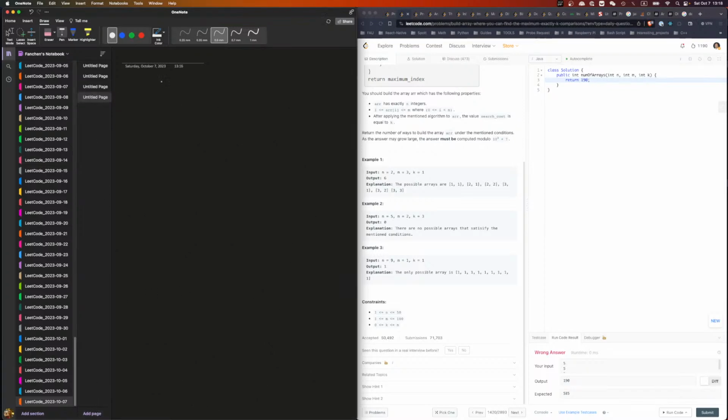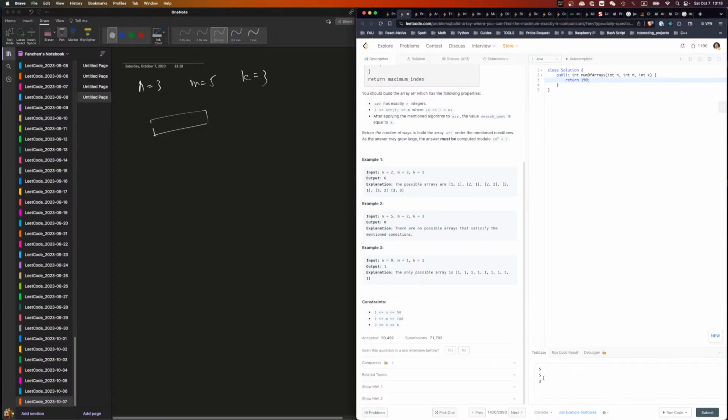You know what? Let's simplify it. Let's do n equal to 3. Okay, m equal to 5. K equal to 3. Okay? So that should be 10. If we do this, that should be 10.